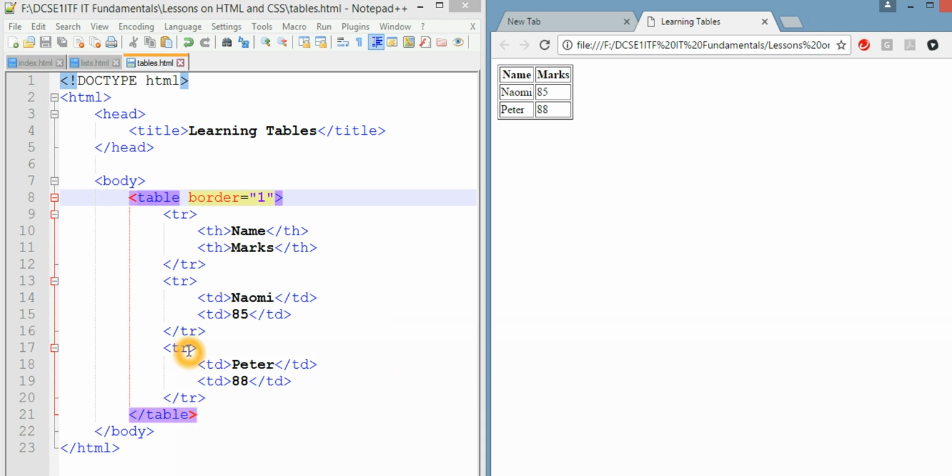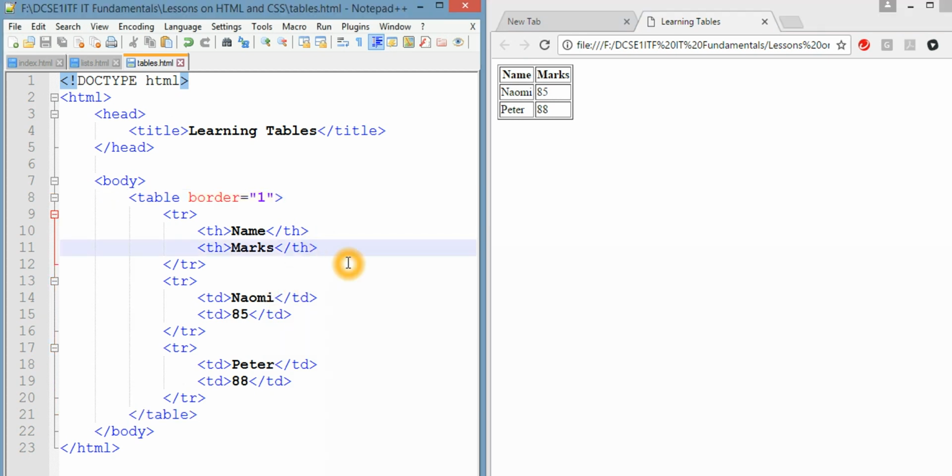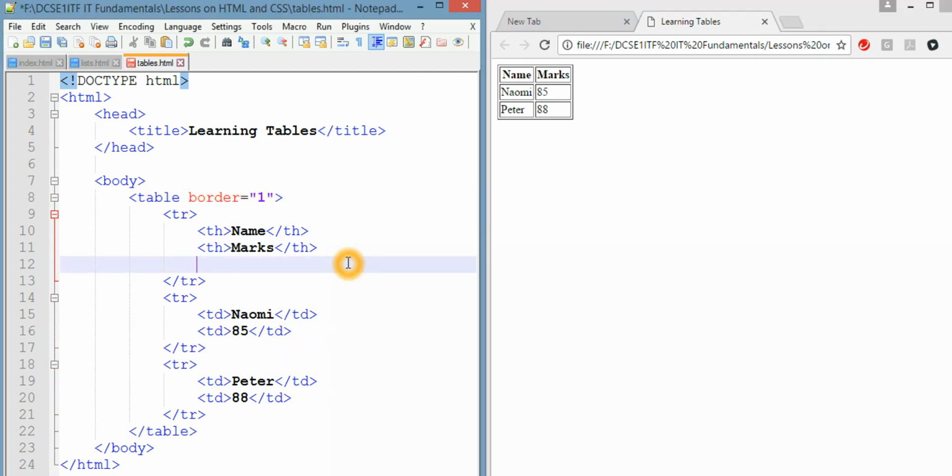What if we want to put an image inside? Okay, we might have, after Naomi, another column, and have the picture of Naomi and Peter. So where do we insert a new column? Inside each row we have to do this. So in here it's again table heading. This might be a photo.